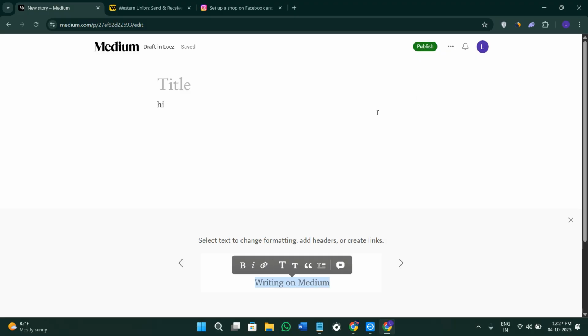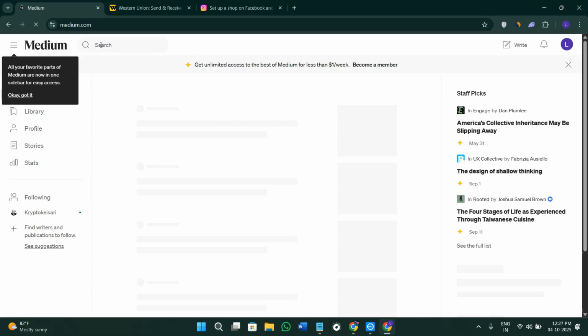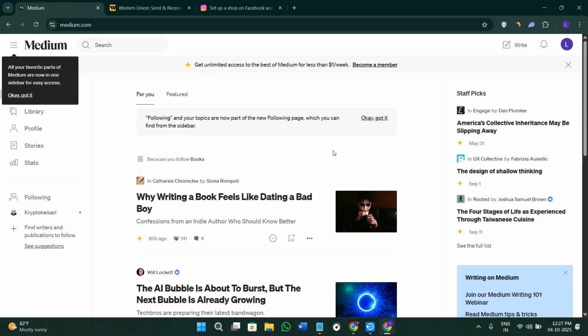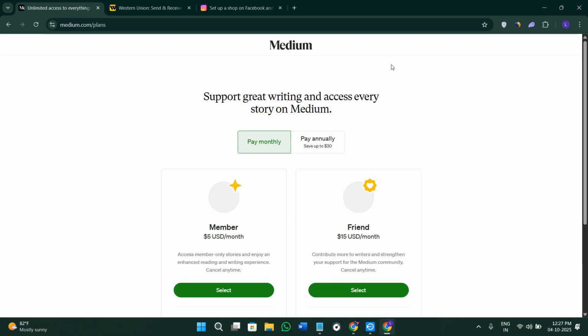So if you want to earn money, you can click on the profile and go with the partner program with Medium. This particular partner program is going to cost you around $5 per month. You will have to pay for the premium, and only then you will be able to apply for the Medium partner program. You can join yourself, and whenever someone reads your article, you are going to get paid. So this is how you can start using Medium for writing your articles.